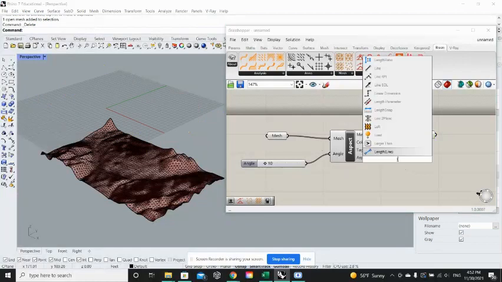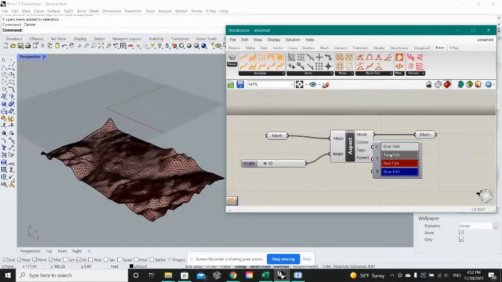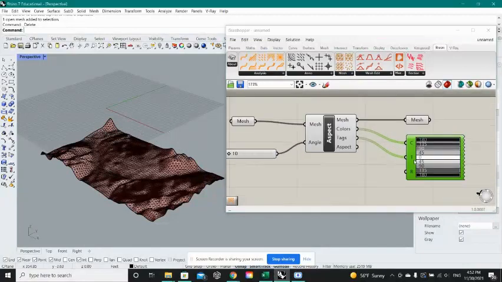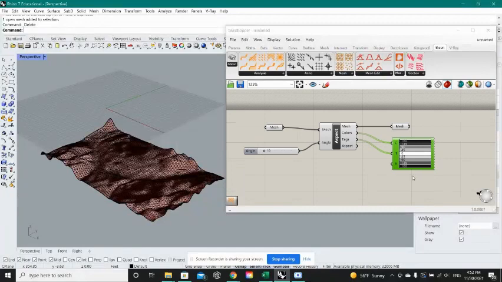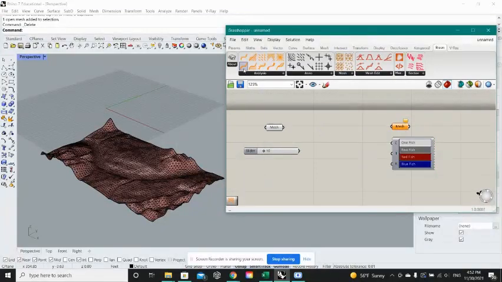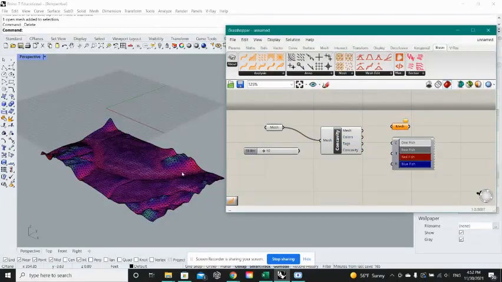The other thing is the legend, you have the colors and the tags, and you can see kind of what each one of them means. If you want that information, that's how you get that. And then concavity, you just have to put in the mesh. It kind of shows you the concavity of everything. Again, it puts out the same mesh, but here you can see what the colors mean.